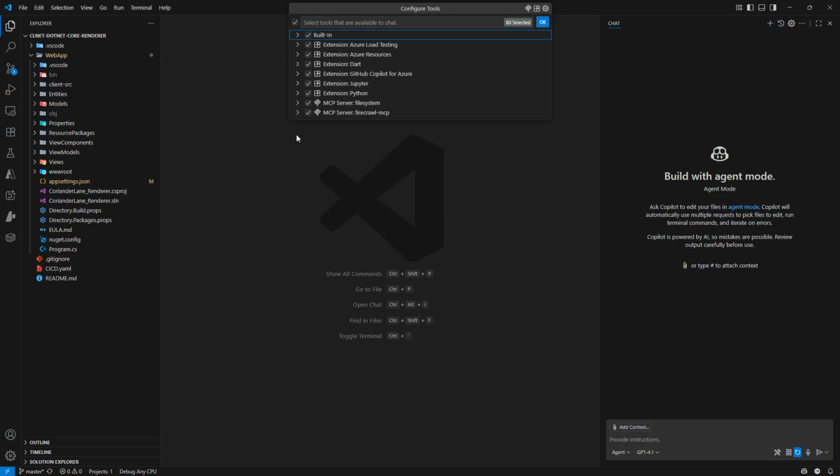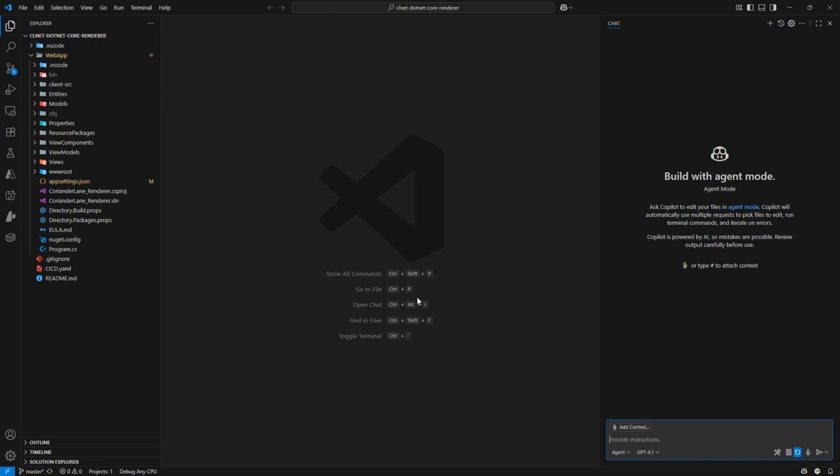So let me collapse this. I have some file systems, some file crawl, some other things that I've been actually using, but there is nothing here about the Sitefinity MCP server. So obviously I need to install it globally or specific to this workspace in here. So I'm going to do it for the workspace so I can see the mcp.json file under the VS Code. So how do we go about that?